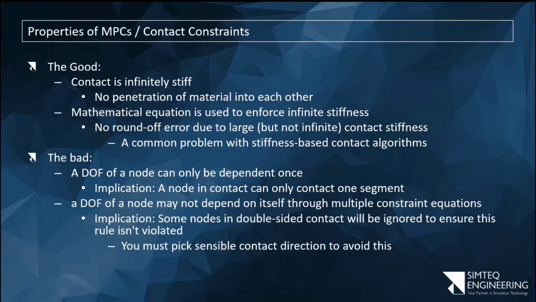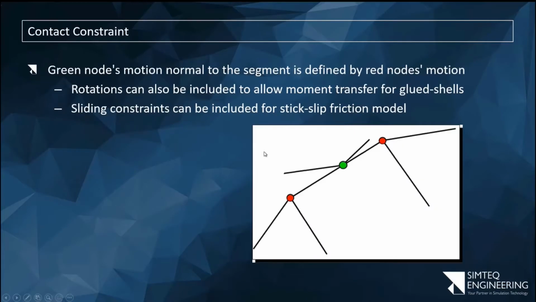So as you can see then, that contact between the two bodies, the node and the segment, is infinitely stiff, which at first glance may sound a bit bad because there's something like a contact stiffness. Well, if I just go back to this, that load will still deform the structure below it. So that is already taken into consideration in the mesh. If you want to separately calculate some kind of a contact stiffness there, that effect is due to microscopic imperfections and so on, and that motion should be insanely small. So if you really want to, it's possible to model that, but it's a bit more work to do.